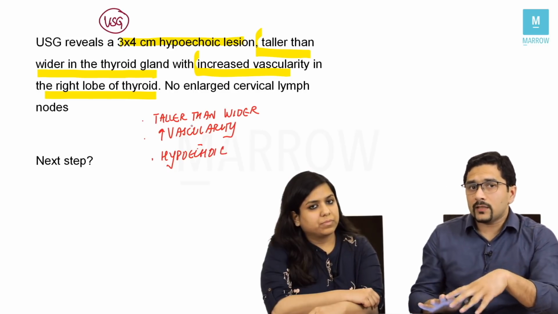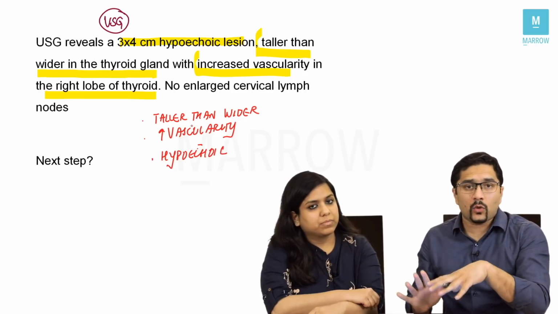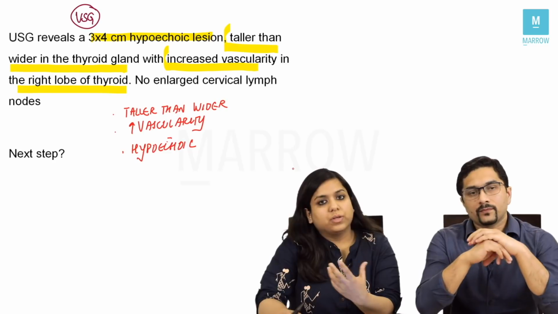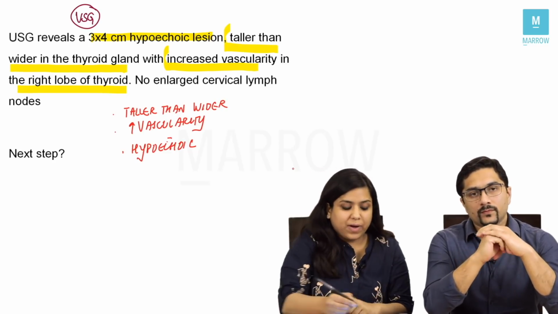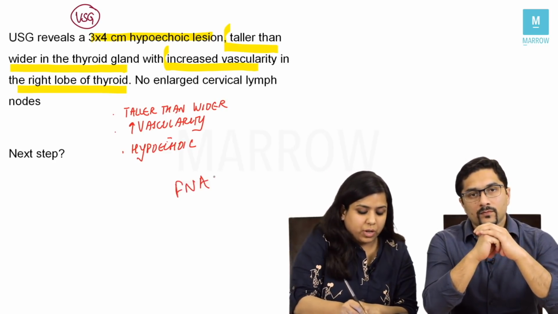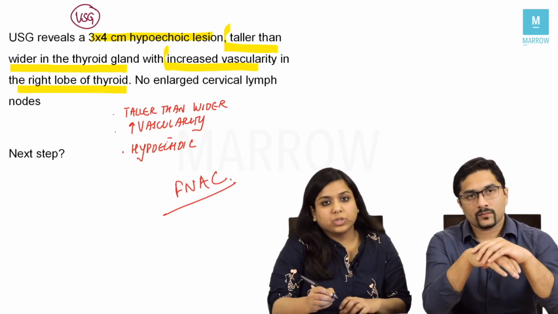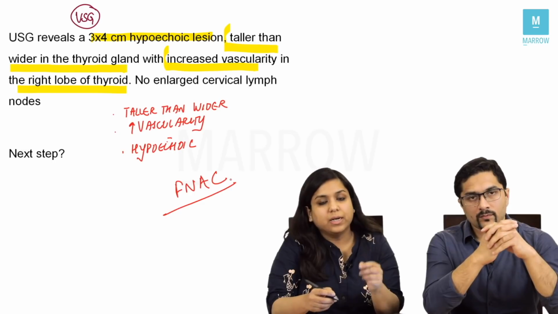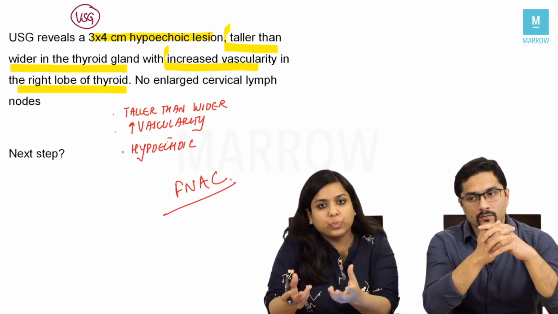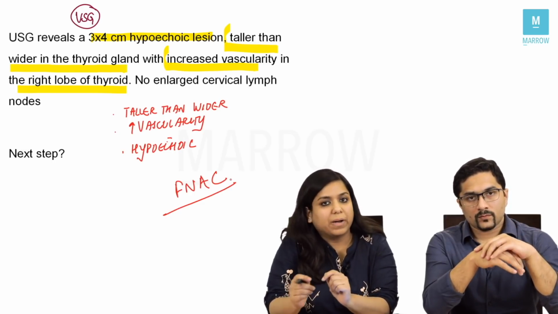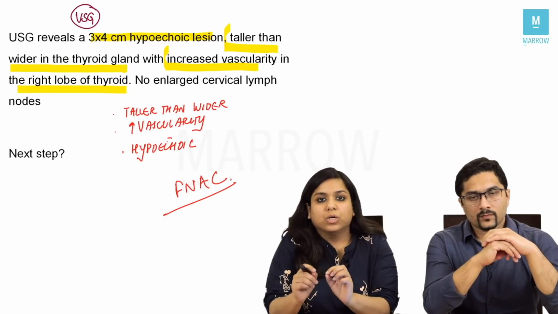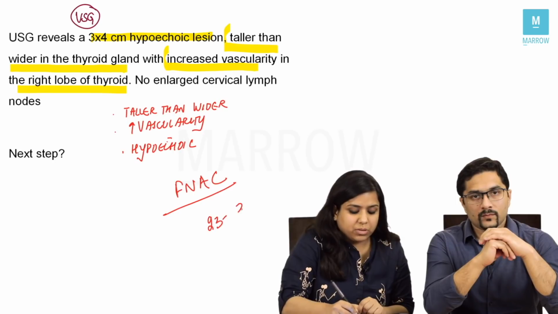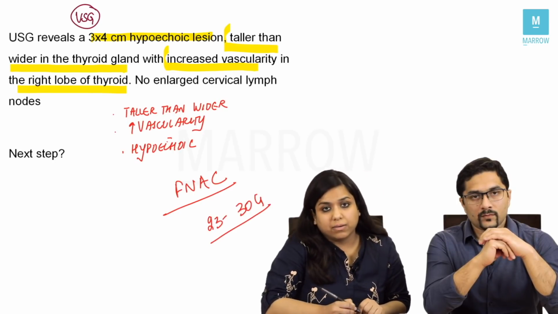Now, once we've done this, we send the patient over to the pathologist who is going to carry out the next investigation. So the next investigation which we do is fine needle aspiration cytology. What is fine needle aspiration cytology? We put a needle inside the thyroid gland, take the aspirate out, stain it with a stain, and then look under the microscope for the features, right? So what is a needle which we use for FNAC? The needle which we use is 23 to 30 gauge needle, correct?